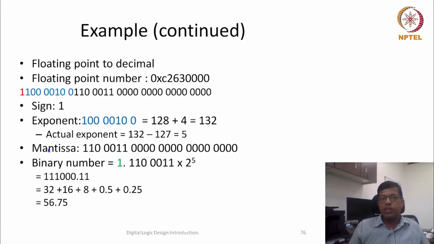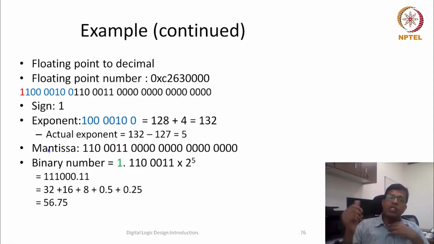So this is the general procedure: if I am given a floating point number represented in hexadecimal or binary, I go step by step, first extracting sign, exponent and mantissa, then recreating the binary number, and from there I create the decimal number. Good. So with this, now we understand how to convert a decimal number to a floating point number, and a floating point number to a decimal number. Now let us see.